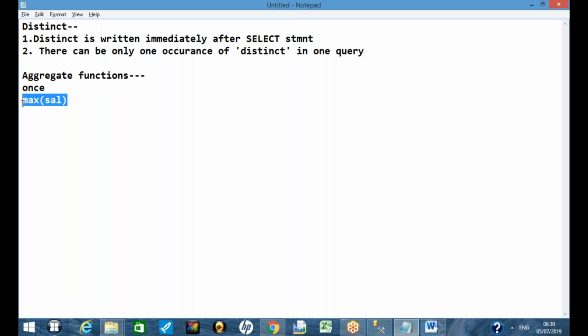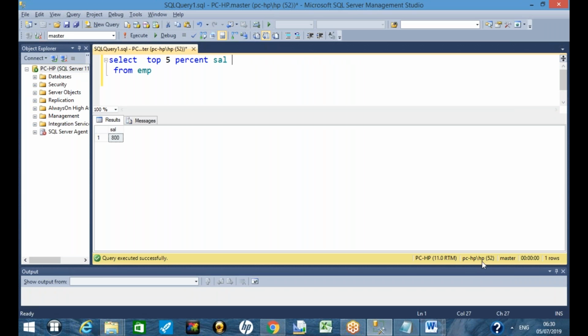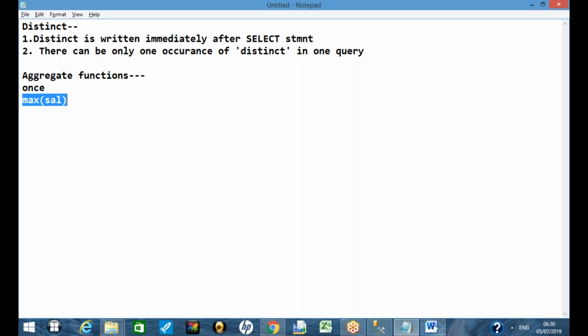There are 14 rows in my table, so it will work on the entire 14 rows and give me one result by one execution. By default, the entire table is considered as one group, and on that group the aggregate function will get executed, giving me one result. That is the default behavior of aggregate functions. So now let us understand how to use these aggregate functions.